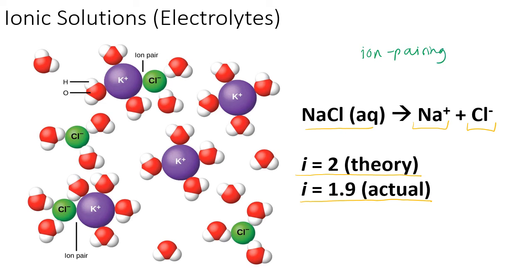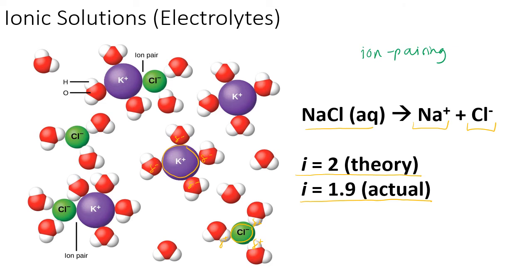In solution, most of the chloride anions, which are negative, are going to be surrounded individually by the water particles. They'll be surrounded by the partial positive charge on the hydrogen we learned. Most of the positive cations, whether they're potassium or sodium, are going to be surrounded by the partial negative charge on the oxygen of water molecules, so they're completely separated from one another.